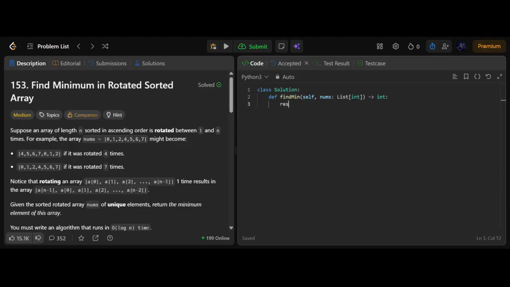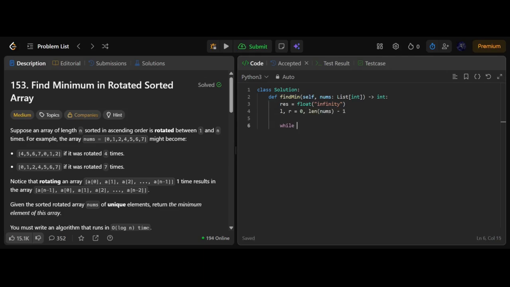So the first thing we want to do is have a result. Initially we want to have our result set to infinity because we want to be able to overwrite it as we go through our list. And then we want 2 pointers, a left pointer and a right pointer. Left pointer is equal to 0. Right pointer is equal to the length of nums minus 1.